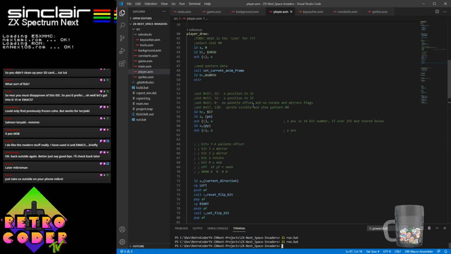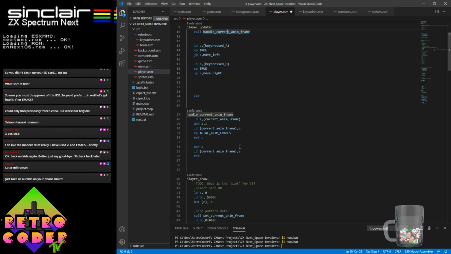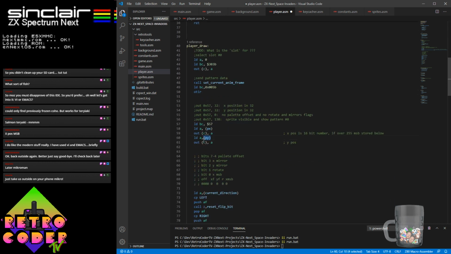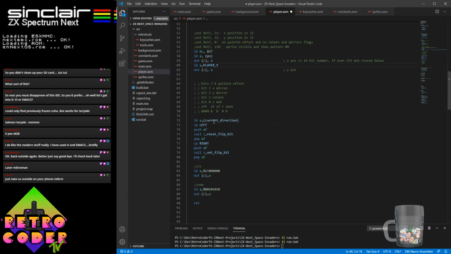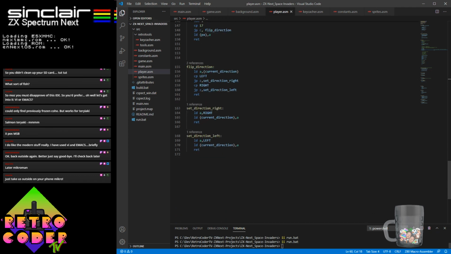Well, I'm going to move him to the bottom of the screen. This is going to be like Space Invaders, so I'm actually going to make a fixed Y position. Alright, that was simple.